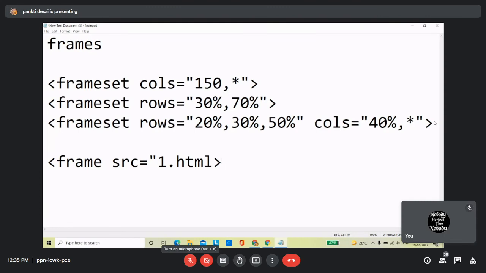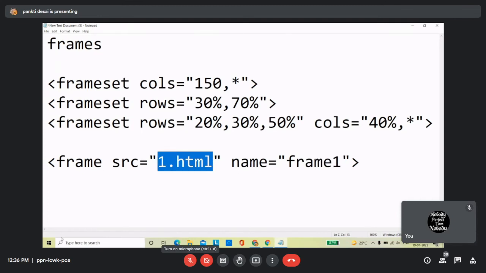Another attribute of frame is name, which means frame name. Suppose we give the name to this frame as frame 1, so in frame 1 it will open 1.html. Same way for all the frames you can provide the desired HTML page which you want to open in that particular frame.